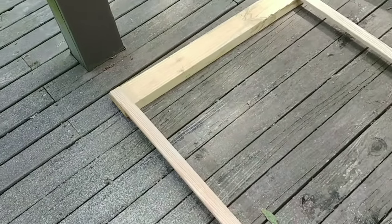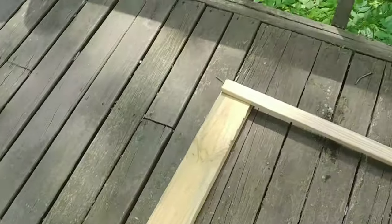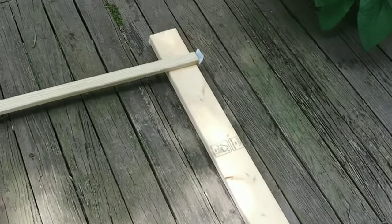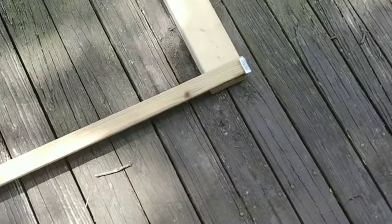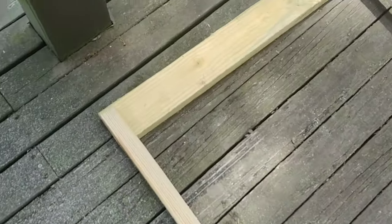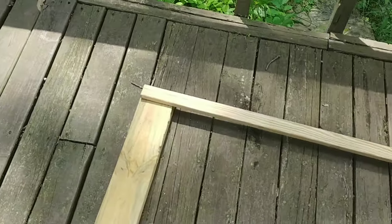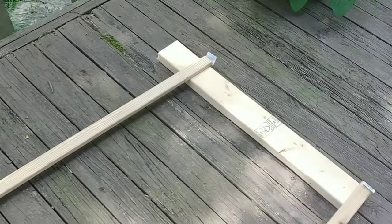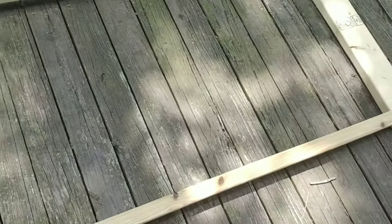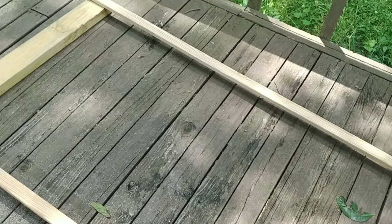The next thing I'm going to do, so you get an idea, I'm going to build four panels just like this. Might even leave that end up there just like that, so somebody will comment on it. Who knows? But you kind of get the idea. I'll put four panels like this, then I'll screw the four panels together, then I'll put wire over the outside of them. Easy peasy.